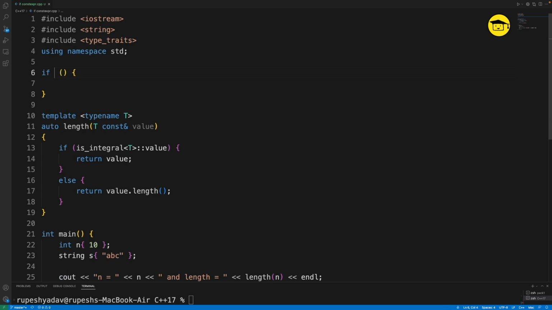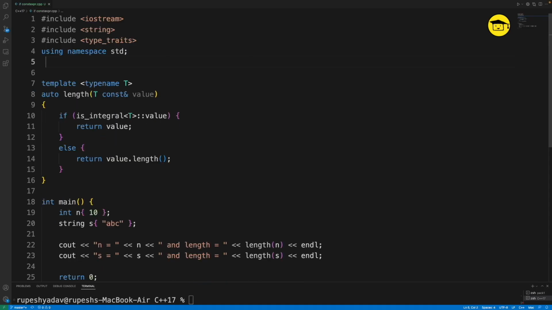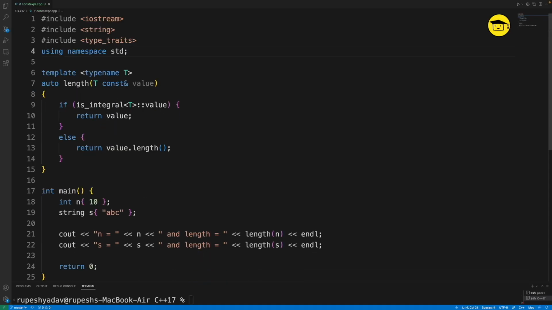We all know how if works: it compares the values, and if it is true then it will go inside, and if it is not true then it won't. So if this is my requirement, I'm now trying to explain why you need if constexpr. Let's suppose this is your template function, and it does a very simple job.